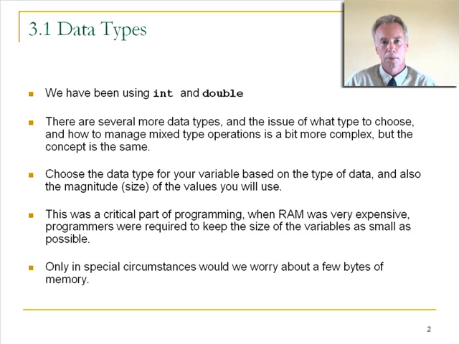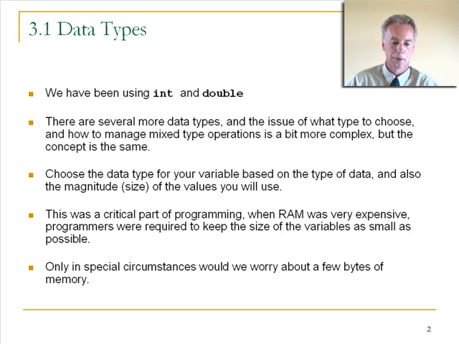Mixed data type expressions then become a little bit complex, but the concept of what happens when you have more than one data type in an expression really is the same no matter what two or more data types you're using. What you want to do is to choose the data type that's appropriate for your variables based on the type of data that you have and the size or the magnitude of the values that you would want to store in those variables.